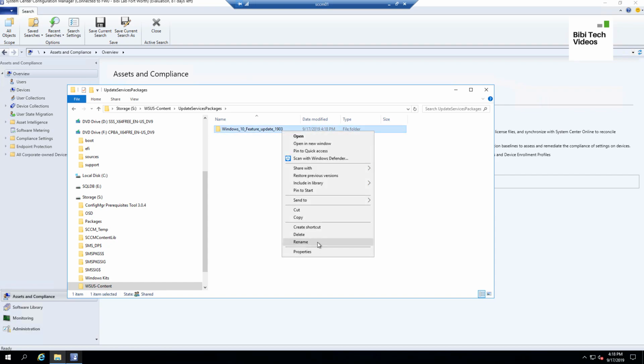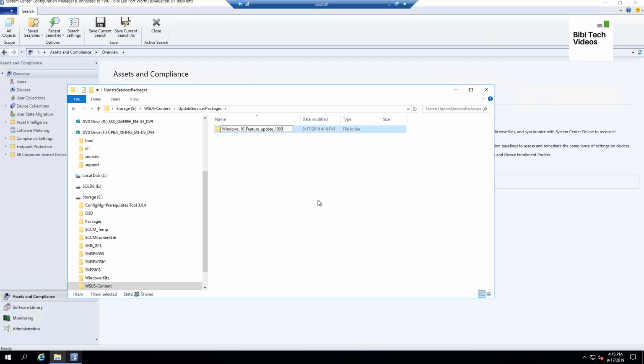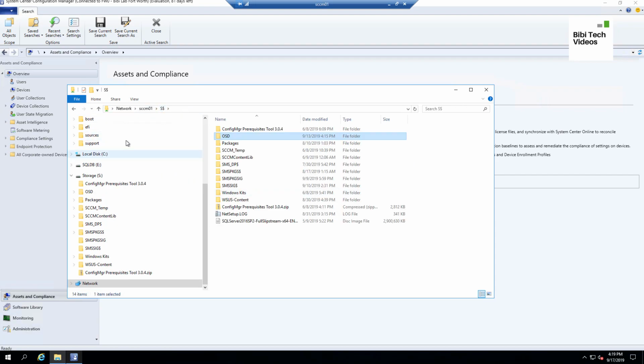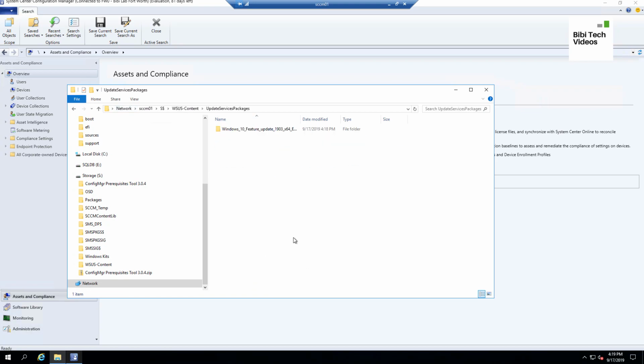I would even actually go a little bit further and call it X64 ENG for the English. I'm using it just in case you have multiple languages in your environment. And then what you got to do is just make sure to copy the URL, which is the UNC, because that's the one that SCCM likes instead of just a hard-coded drive. So the path is going to be this. So I'm just going to copy this path.